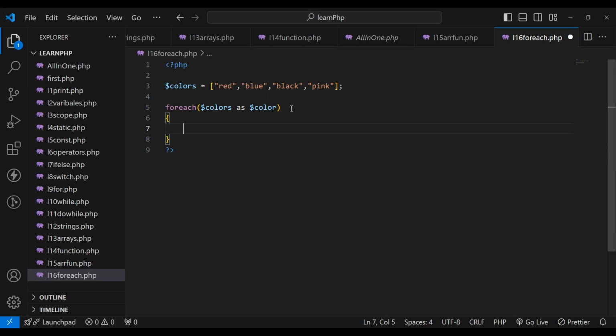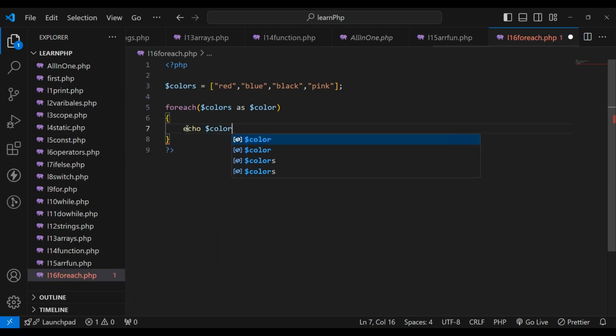Color spelling doesn't matter here, our main focus is on foreach loop. So in this way we first give the name of the array, and then writing as, we can access each element of this array. Like this color will contain red, then blue, then black, then pink. So let me print these values, and let us check the output. If I echo color, and after that I give a br tag so that each color gets printed in the next line.